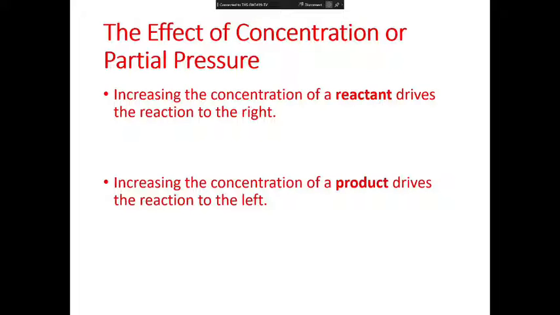So we've got this imaginary reaction again, A plus B yields C. It was at equilibrium, everything was looking good, and then somebody came by and added more reactant. So I put a little up arrow next to it to show reactant has been added. If you add more reactant, that is going to give you more reactants. That messes up your equilibrium constant ratio. So to counteract that effect, the reaction is going to push itself to the right, make more products until it gets back to that equilibrium constant ratio that it was supposed to be at in the first place.